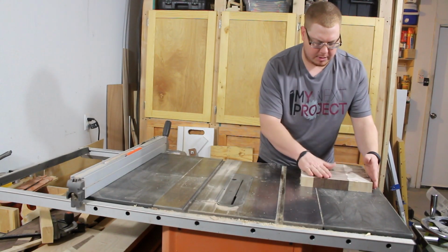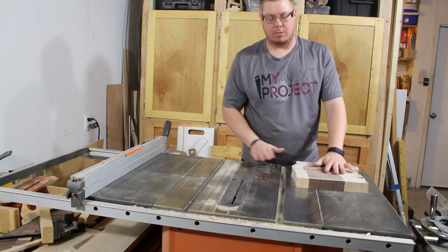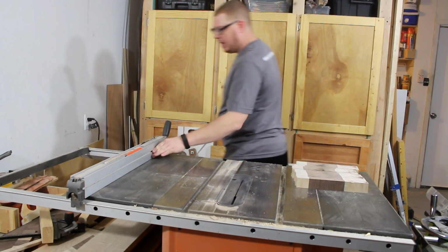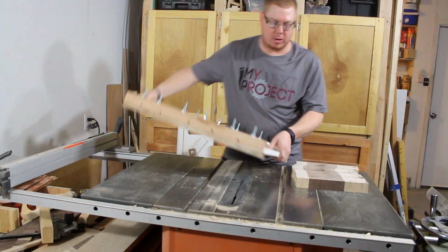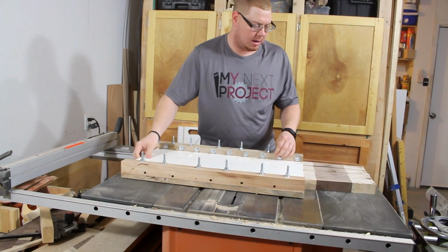Now, of course, you didn't have to cut your board. You could have used it the way it was and it would have been a really pretty board that way. But if you're wanting to make it end grain, which is what I'm wanting to do, you gotta make another cut on it.